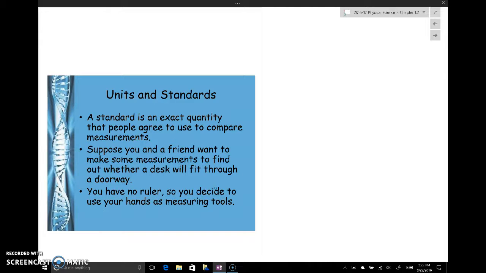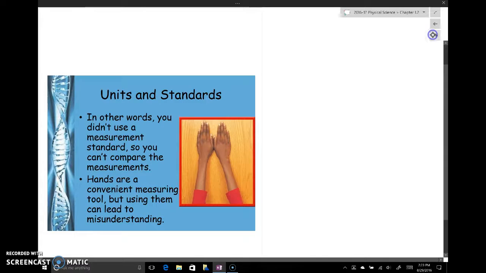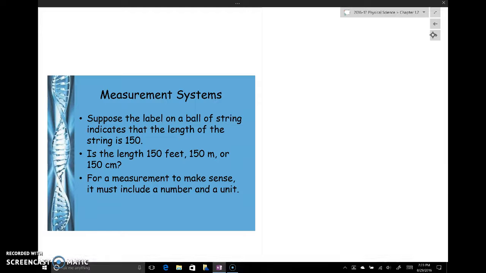with each other. Or another situation would be, what if you measure the distance that you run by the length of each of your feet? So here, the situation again presents a problem, because if your feet are longer than your friend's, then you might communicate to them that you ran less feet than them, but in actuality, you may have run the same distance. So we need a standardized unit so that we can communicate clearly with each other.